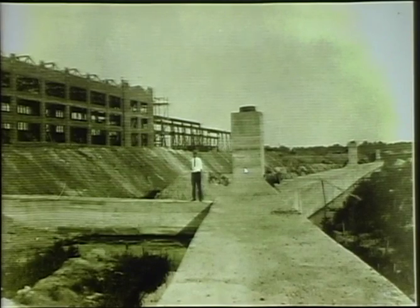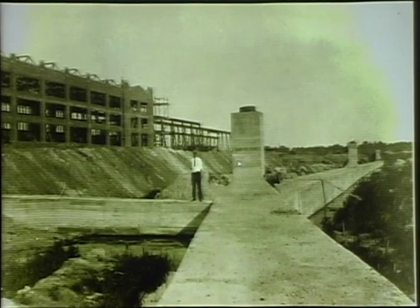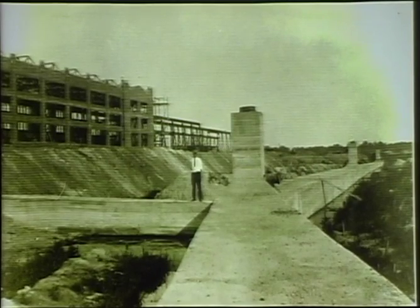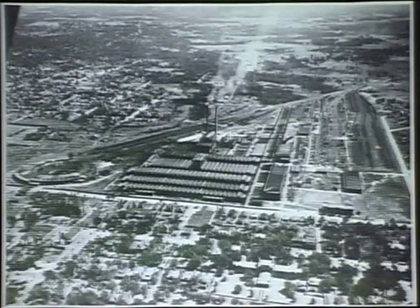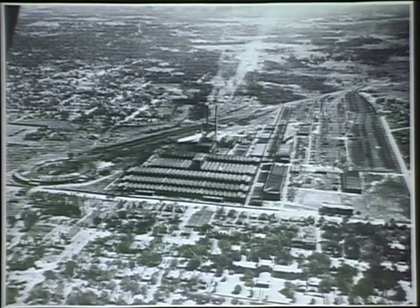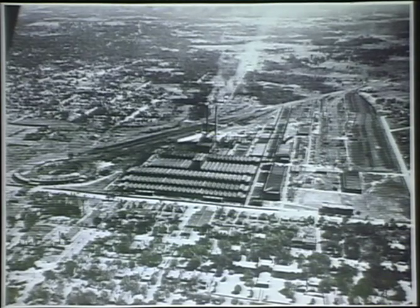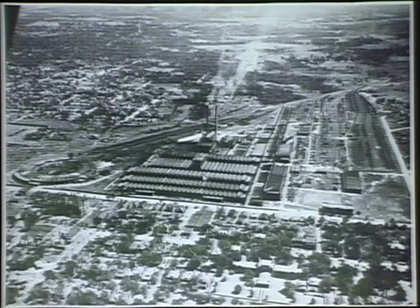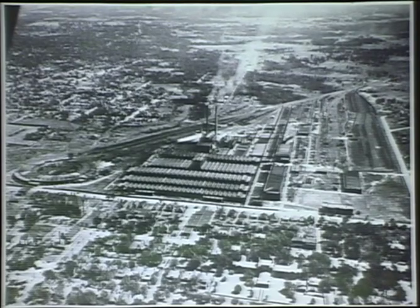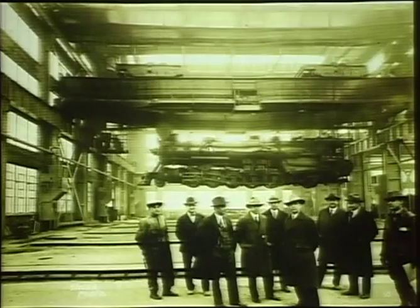This was a bunch of the sewer lines that was put in, and I will give you specifications on everything in just a few minutes. But that's the sewer lines that they used. This is an overall shot of the shops during the steam engine days with the roundhouse here, and then there's those three sections of the machine shop and then the boiler shop, and then they had a tank shop over here, and then back in here was the powerhouse.